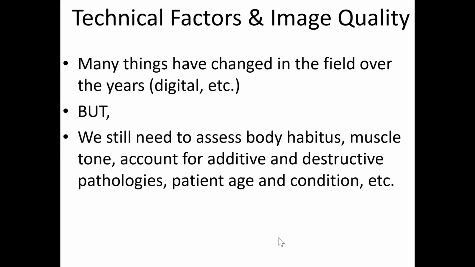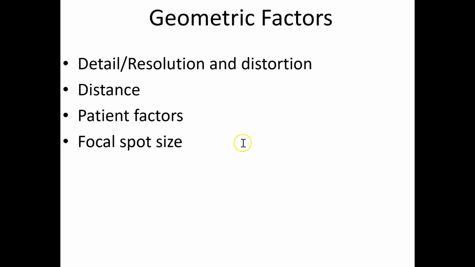We have to look at the body habitus. Are we looking at muscle? Are we looking at fluff? And we're looking at pathologies, all of that. We still have to be aware of those processes, and we still have to position correctly. But we're going to look at technical factors and image quality.